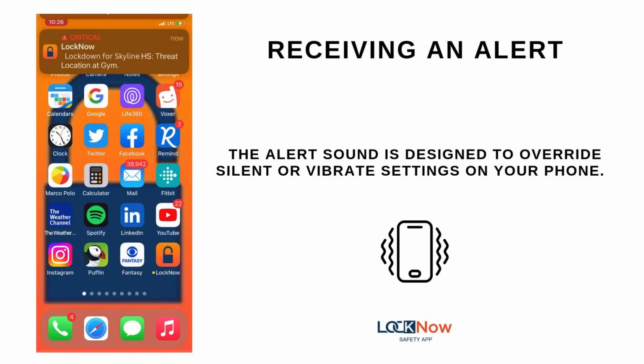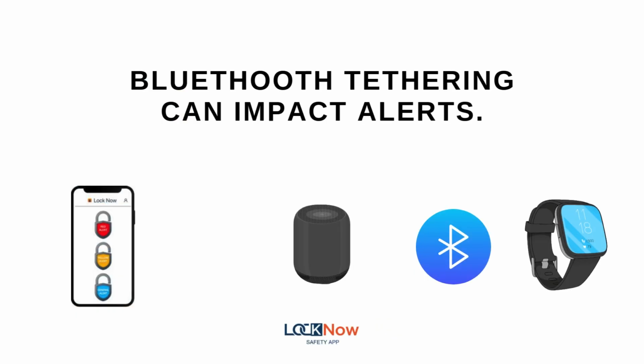When receiving an alert, the notification is designed to include an alarm. Opening the notification will take you to the messaging screen, or you can launch the app manually. Again, monitor the messaging screen during an event for important communication. Be aware that anything tethered to your phone can interrupt the alarm and notifications from the app. Smartwatches connected to the phone can impact the alerts.